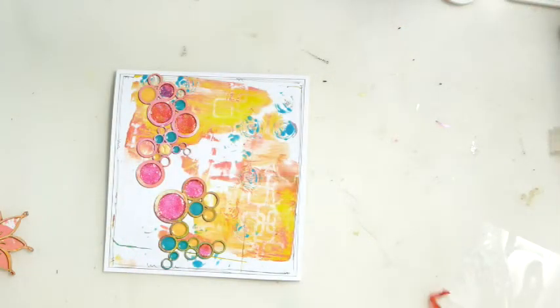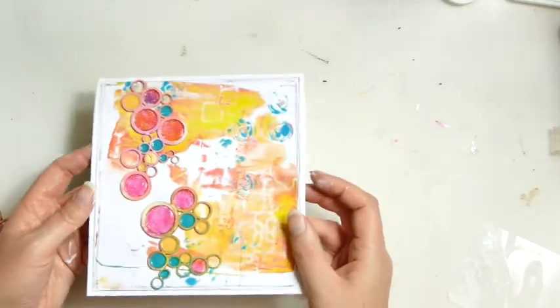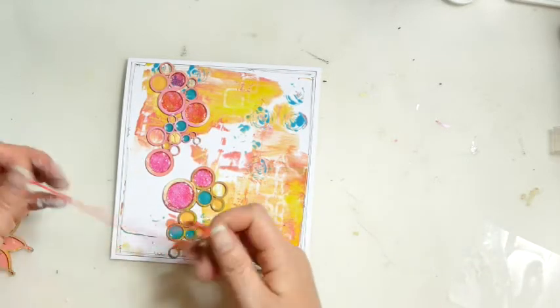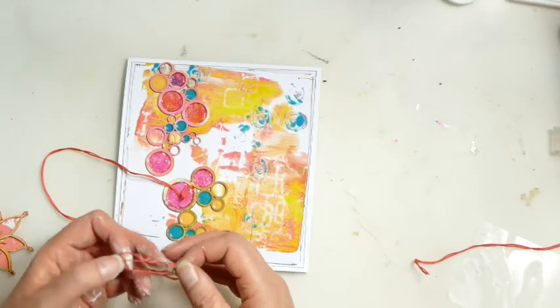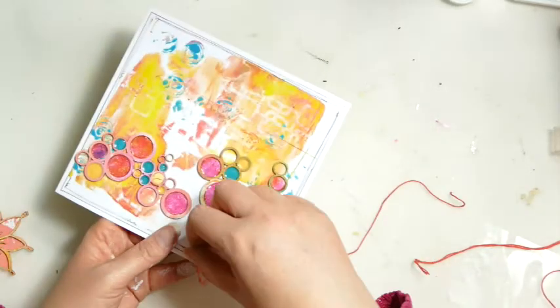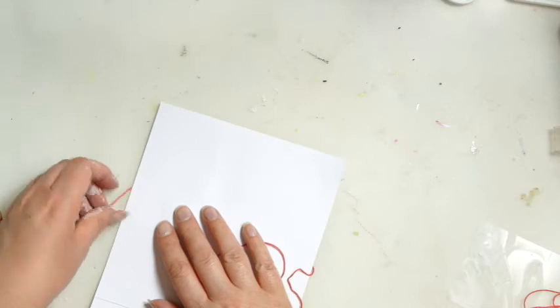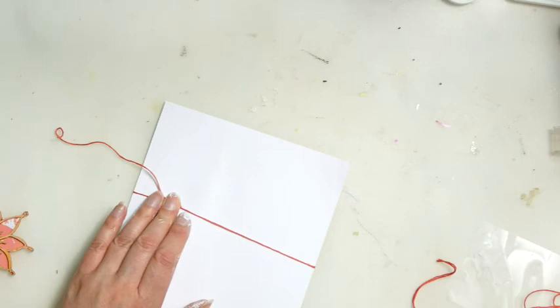Okay, so I've let this dry overnight. All of these pieces have solidified and yeah, they filled in quite nicely. I think it gives a bit of a different look. So I'm just going to grab some embroidery thread. I've got some in this sort of lovely coral colour, and I'm going to take a few pieces and sort of wrap it round. I'll most likely need to put an insert into the card. This is going to be a little bit messy because the pieces of thread are quite short and I want a few of them. So yeah, we'll make it work.